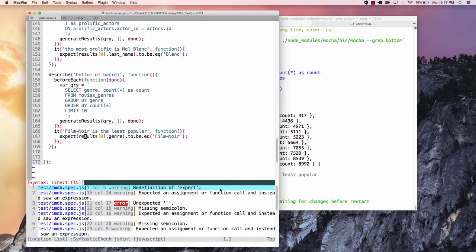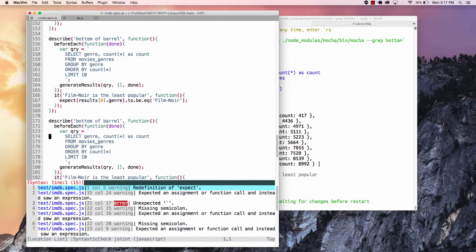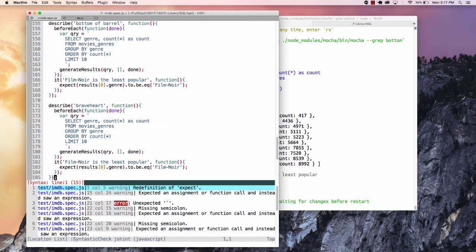So let's continue on with our next query that we're going to run. And this is going to be the cast from the movie Braveheart. So let's actually call this Braveheart. And by looking at the results, we're going to specify here.